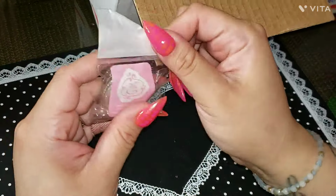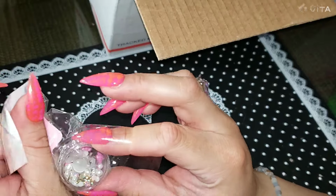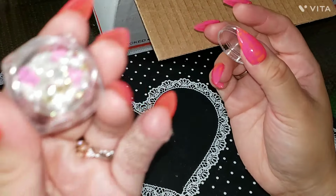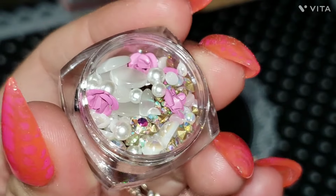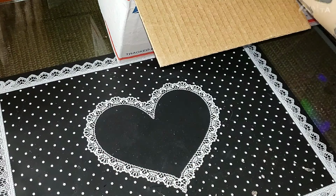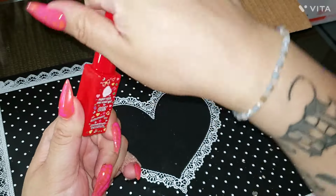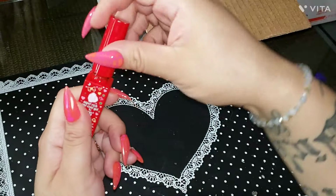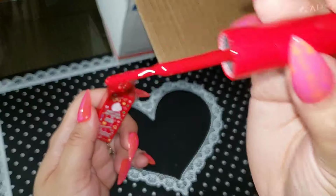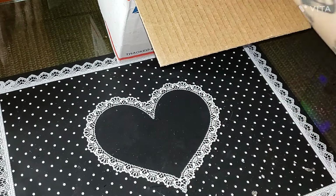And then we got some nail art. Let's see what we got. Okay, we got the exact same ones as the first scoop. See, it's exactly the same. What else we got? Ooh, we got a red one. This is in the shade 002. We got another liner brush. Ooh, that's nice. Look at that red. I like that. It's my first red liner.